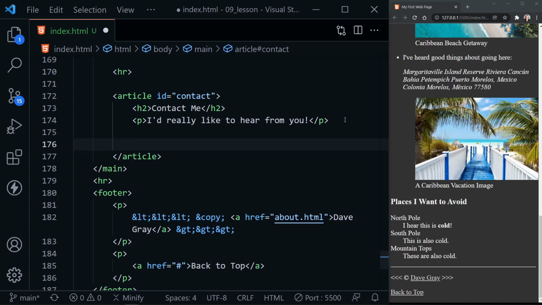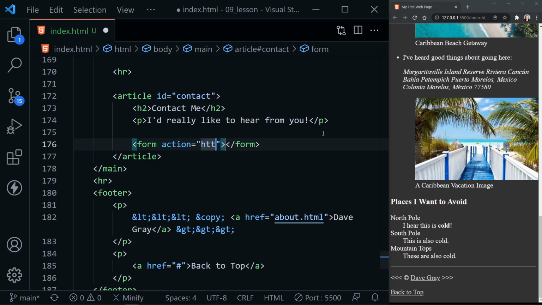And now we're ready to add our form to the article. So let's start out by typing form and pressing tab. Notice an action attribute is automatically added to the form tag. And what we want to put here is where we're sending the information. Usually this would be to our own server, but for this tutorial and just to demonstrate what a form does, we're going to send it to a website that will display the information that we have sent with the form.